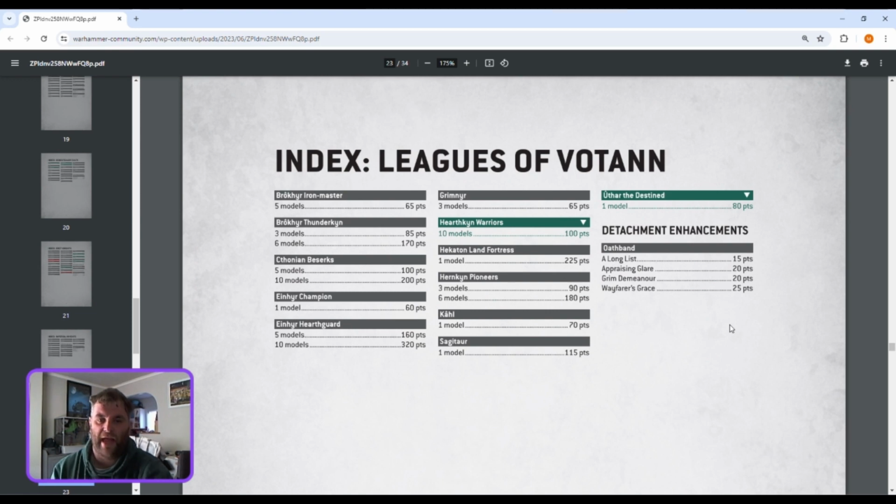Leagues of Votann, well, they got hit quite hard. Half the team have come down to 100 points. It looks like balancing after the last data slate. Hearthkyn Warriors went up last time, so they just brought them back down a bit. Whether it's in the middle of where they were or not, I'm not quite sure.